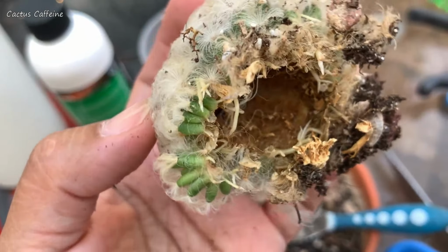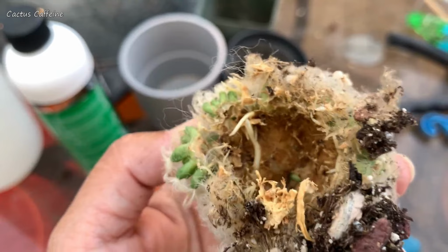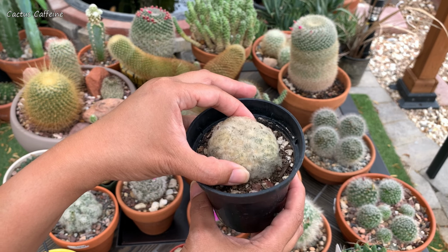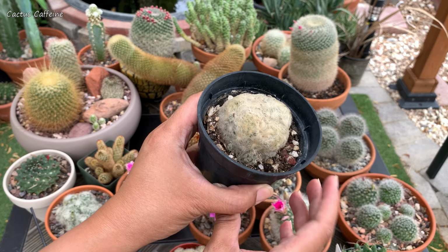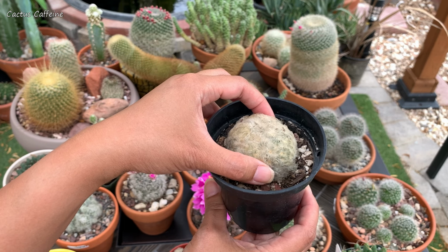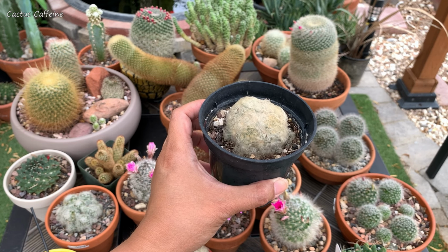Anyway, when I found out that it had rotted, when I looked at it, lo and behold, I was surprised, the tubercles were growing roots. So what I just did is I placed this on top of this soil. It has been a year now, and I believe that this has rooted because it is firmly right there in the pot. See, even if I tug on it, it won't budge. And look, it is now forming a little pup on the side right here. Okay, so that's how I know that this has recovered. So I think I accidentally revived this cactus using the tubercles, or the strength of the tubercles.